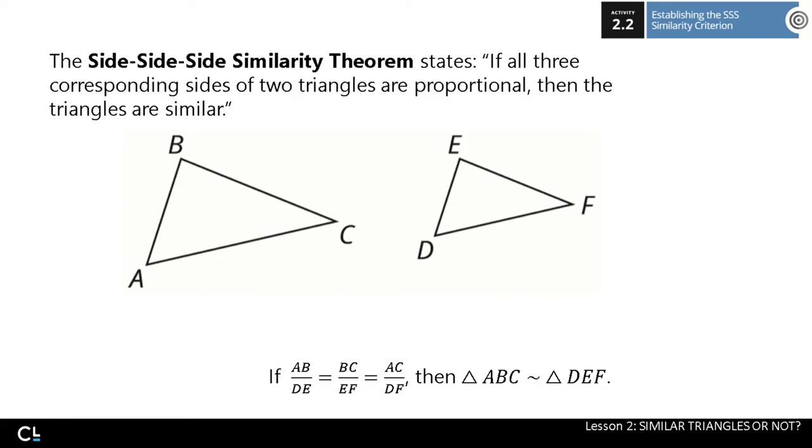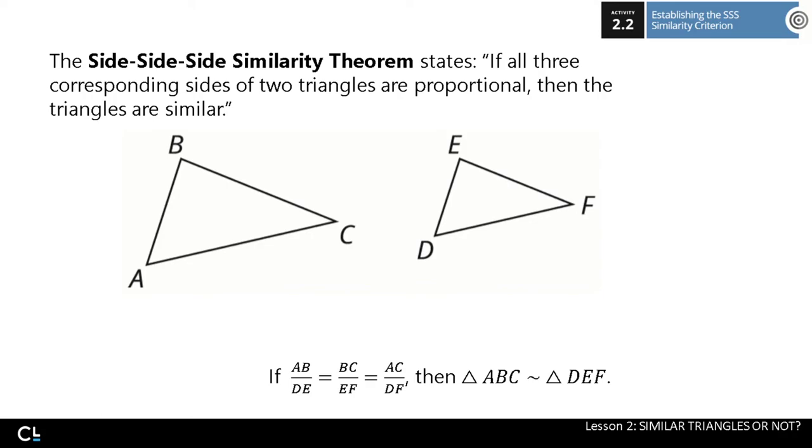That's our angle-angle similarity. Now we're looking at side-side-side similarity. Now this one is a little different because so far with all of our triangle congruency shortcuts, we said that things were congruent. Angle-angle similarity, we said these two things are congruent. With side-side-side, it gets a little different because now it says if all three corresponding sides of two triangles are proportional, then the triangles are similar. So we have to actually think back to something we learned yesterday. So yesterday I talked about the word proportional, or 2 days ago, right?